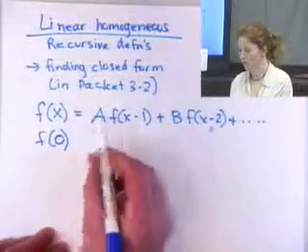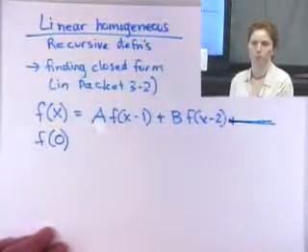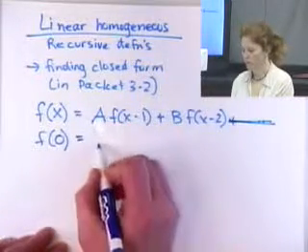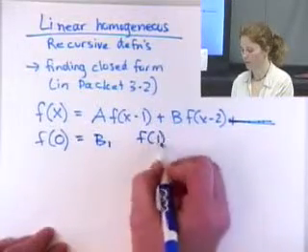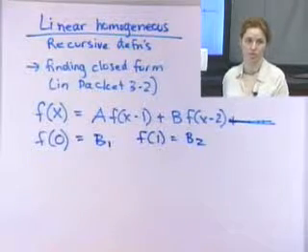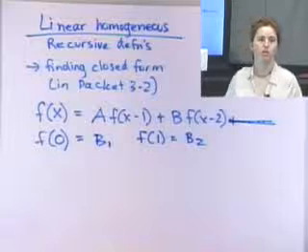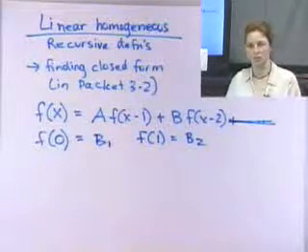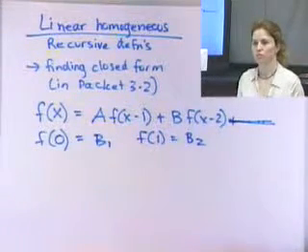Okay, so we have to have a basis. Let's just leave out this plus dot dot dot here because we're only going to talk about ones that look back at most two. We have to have a basis of two things. So we'll just call that B1 and B2. Just to remind you that if you have this kind of definition, you definitely have to have a basis also. So we'll do some examples, and then I'll give you the rules for doing it, because I don't want to give you the rules before we do an example. That way it's a surprise.